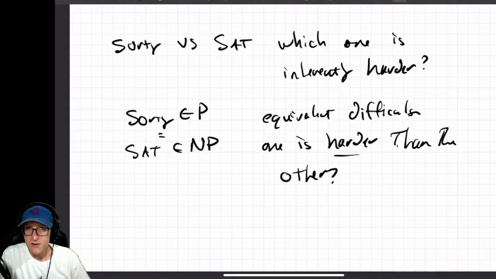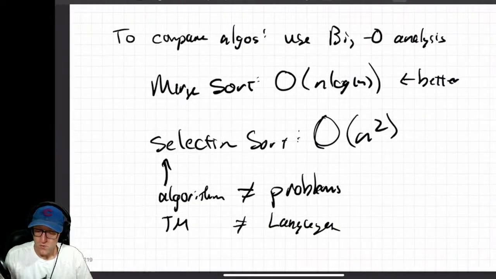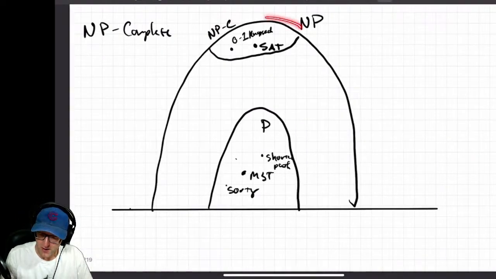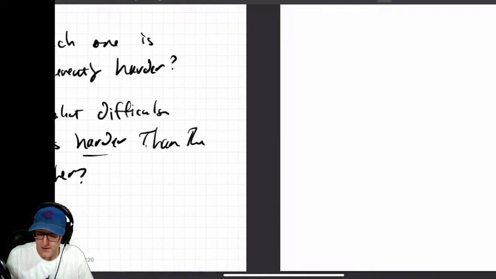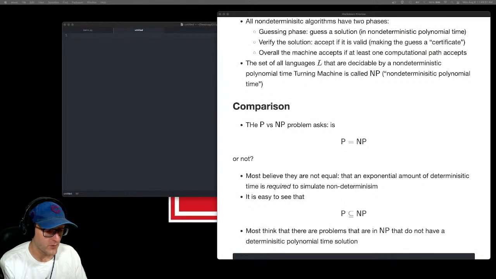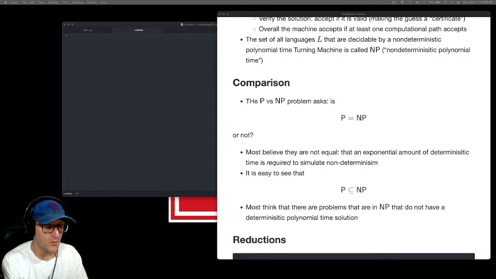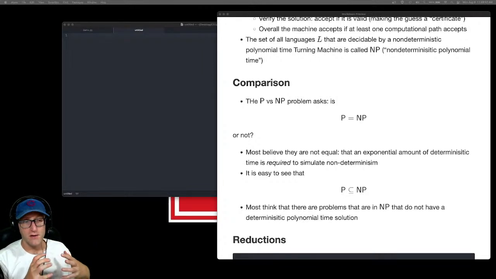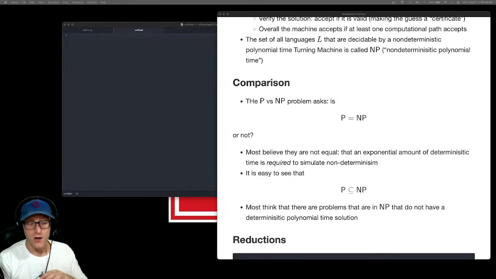The mere existence of algorithms to solve them doesn't answer that question. Instead, what we need is a way to compare this complexity class with this complexity class. And the idea that we are going to use is called a reduction. Now, unfortunately, it is a terrible, terrible name. I didn't name it. I think there should be a much better name for it. When you typically think of a reduction, you're thinking of taking something that is complex and making it simpler. You're reducing it down, right? You're lessening it. That is not what we're talking about here.